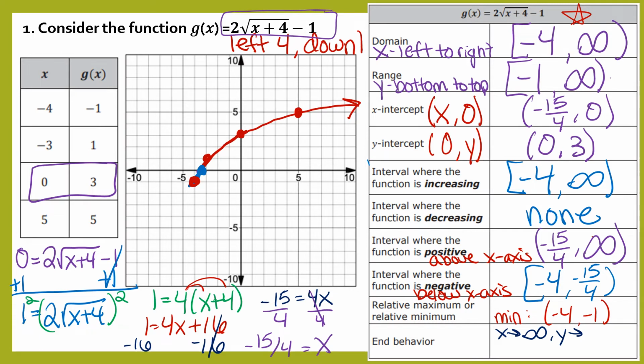And then we also want to figure out what's happening to the left half of the graph. The left half of the graph is going up until -4. So as x is going to that -4, what are the y values doing? We're going to use both ends of our domain to help us with this.